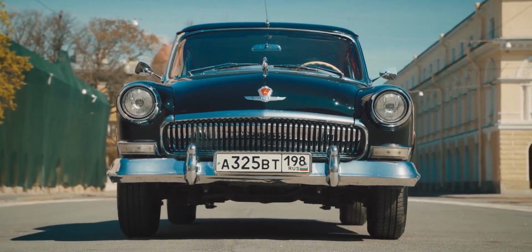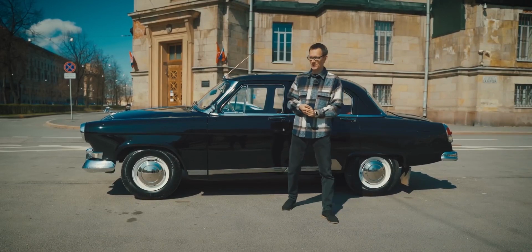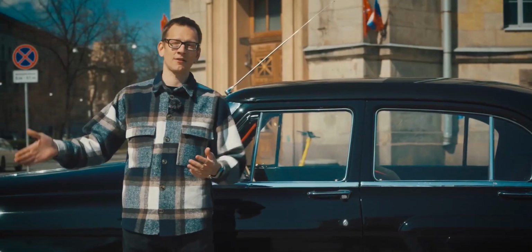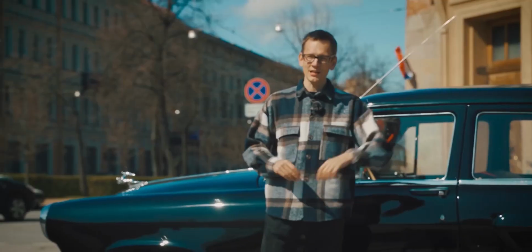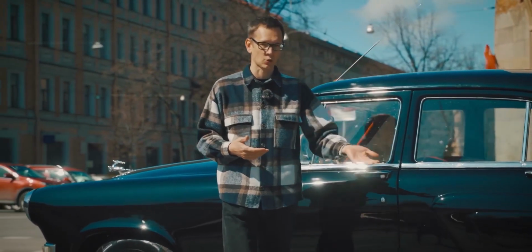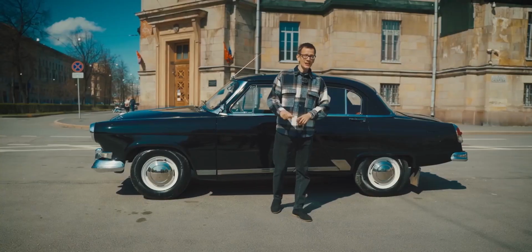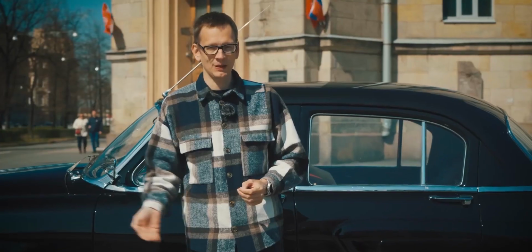From that moment on, I tried to figure out how I could fix up this car with the resources I had at hand. The engine was seized, and back then, I asked you viewers for your input. What should we do with this Volga? Classic restoration or a V8 project? By the way, at the time, there weren't any real challenges. We could have just slapped in the Volvo engine, maybe upgraded the suspension a bit and gone with the classic route. The car would have been ready in about a half year.